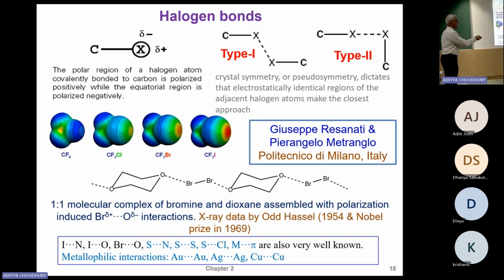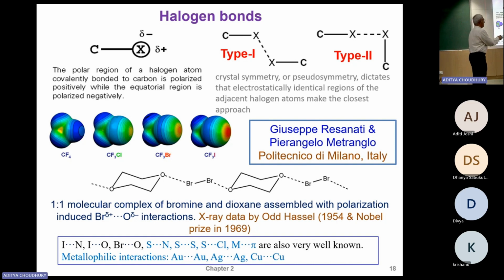When you have iodine, when you have CF3I, if you bring another CF3I, what happens? It forms a halogen bond. Because from this direction it is positive, and this direction is negative, it can form a bent bond because of the electrostatic interaction. So we call this a halogen bond. This is called a type 2 halogen bond. But if you take a look at the crystal structures of many things, half of the time you have this type of geometry, where the C-X, X being any halogen, is at an angle, not perpendicular, something like this, to explain the normal halogen bond.